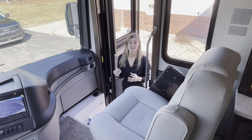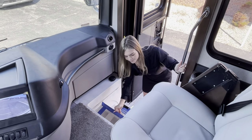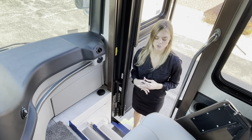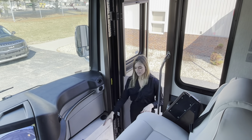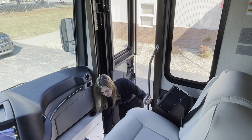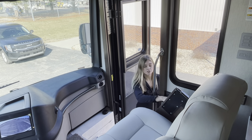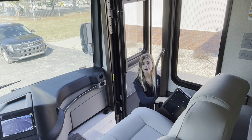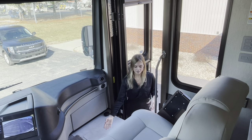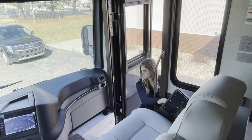Making our way to the Dutch Star 4369 interior. First, you have your entry door steps — and what's special is in both steps you have covers that open up with storage space down there. We utilize every single inch of this coach — it's great for dog food, pet leashes, or dirty boots. On your passenger side you also have a step cover: click this button and it comes all the way out flush, so you can sit there with your feet on the ground. When you're ready to go, simply put it back in.